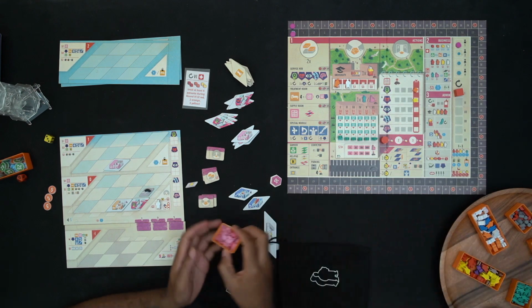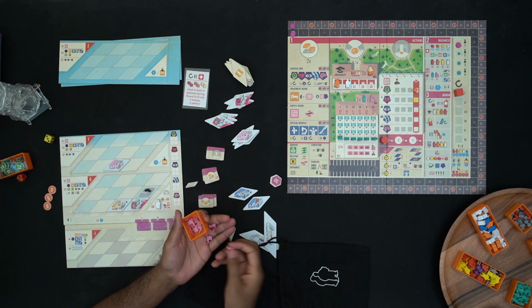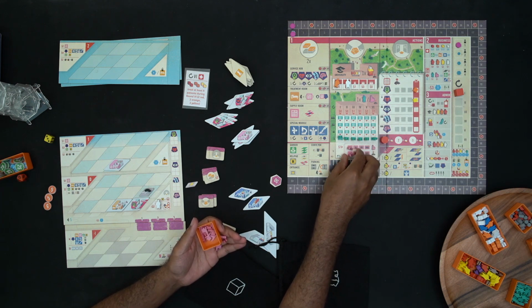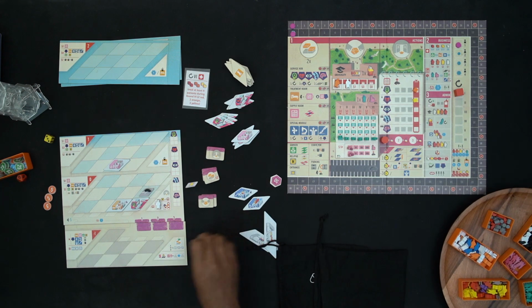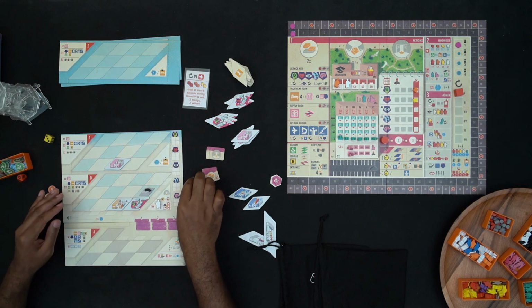Because I need to treat 2 orange, 2 yellow, and 2 red patients, but on round 6. So I need to be fully functional. I need to have that, so I have to plan ahead. So I'm kind of building backwards here. Or planning backwards. So yeah. Alright, game start.